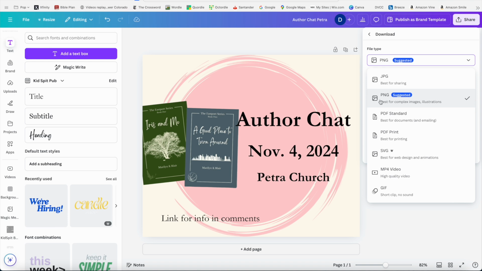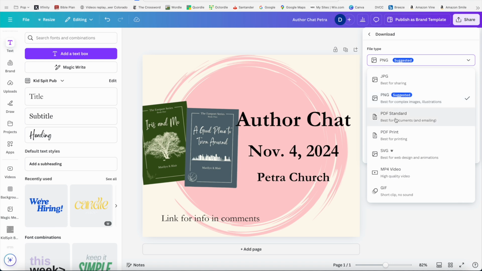You need a lot of pixels for a big movie screen. If I did a JPEG, the image would start to pixelate, which means you'd see all those little squares in the design. So PNG prevents that, but it is a bigger file, so sometimes it's too big to share via email.